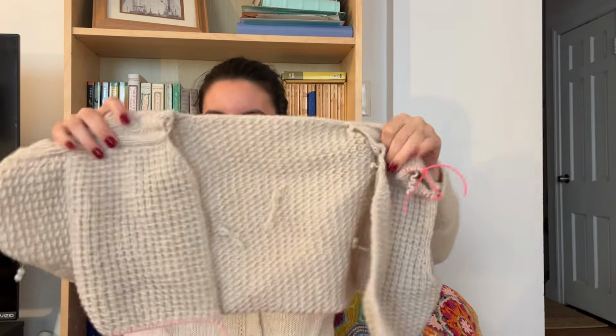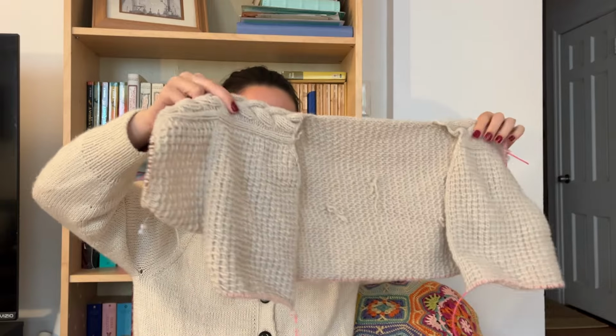The second one, I haven't made a ton of progress on, but I have made a little bit. That's the Beatrix cardigan by Gregoria Fibers. I paused on the body and started on a sleeve. That's really all that's going on. I can actually kind of work on this without looking because the yarn stays together enough. I just have to look for the cable. Obviously, that's the one thing, but it's not too bad.